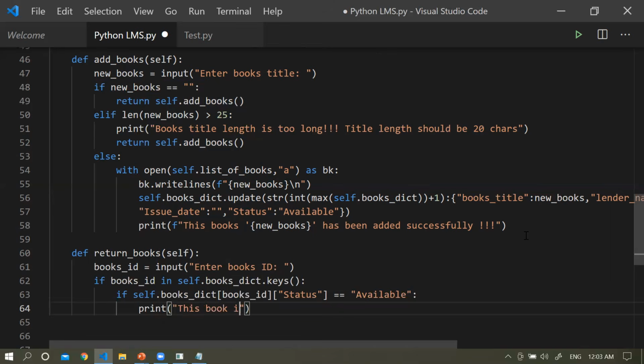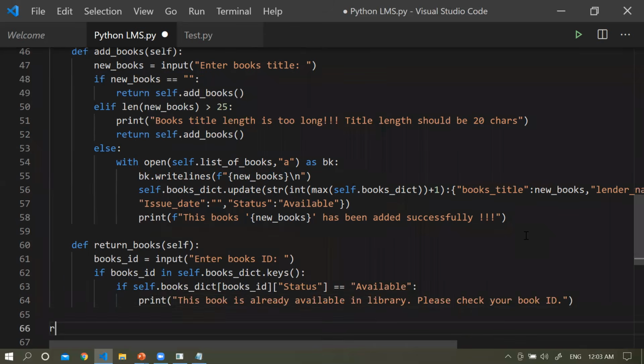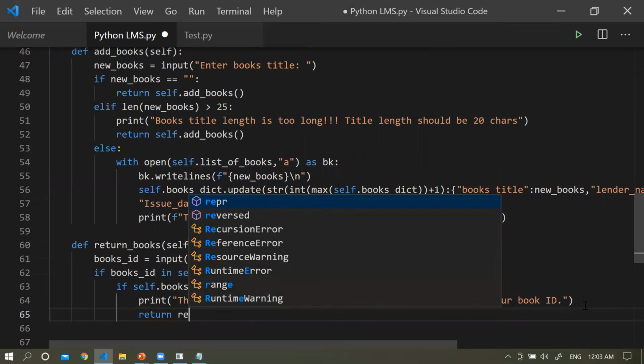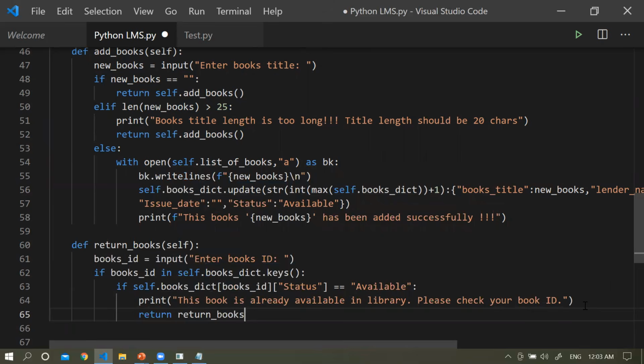So this book is already available in library. And here I'm going to tell the user like, please check your book ID. Okay. And then I'm going to return the function, which is return books.